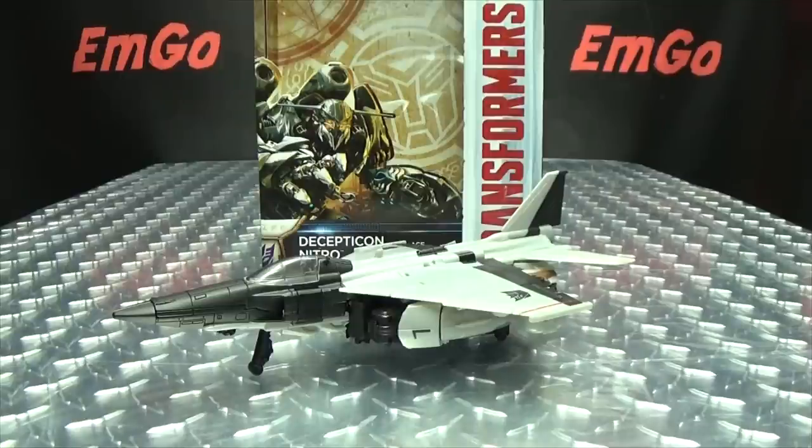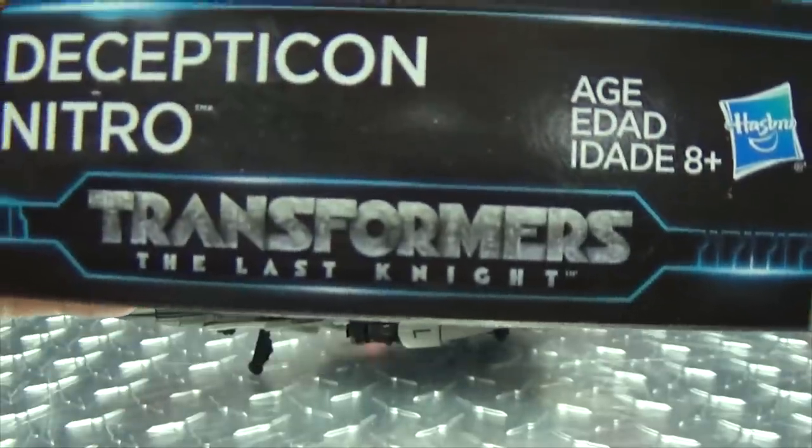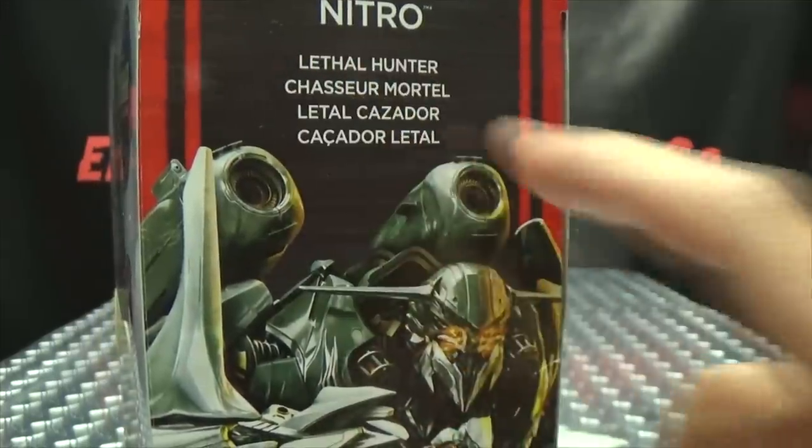So here we are, and there he is. First and foremost, as always, we'll take a quick look at the packaging. It's right up front here. We have a very cool image there of NITRO. His name is Decepticon NITRO. Look, it's from a movie, Transformers. On the side of the box, we have that same image of NITRO, and all you need to know about him is that he is a lethal hunter. That's all you need to know.